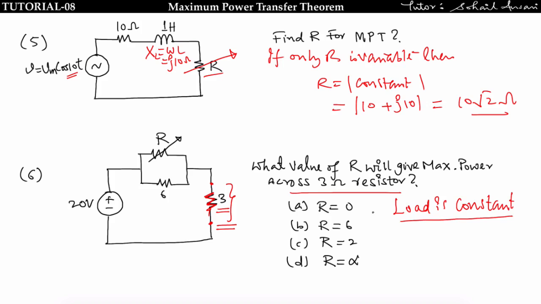Then what we have to do is find the minimum impedance path which gives maximum current through the fixed load. So if R is equal to 0 ohm, then we will find the minimum impedance path through which I will get maximum current. Got it? So in this case R is equal to 0 ohm is the answer, not R is equal to 6 ohm. Generally people say that if I connect 6 ohm here, then the equivalent will be 3 ohm and 3 ohm must be equal to 3 ohm, that means it will transfer maximum power, but that is not the case here because the load is constant.